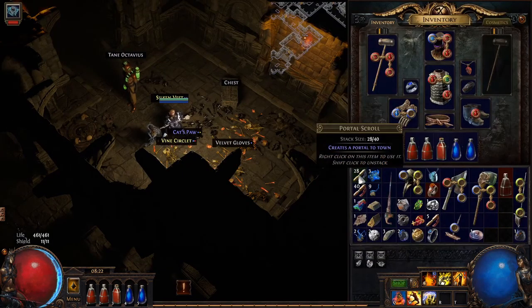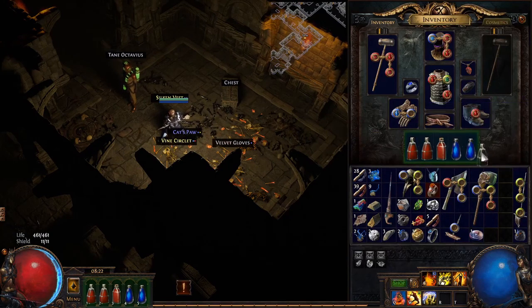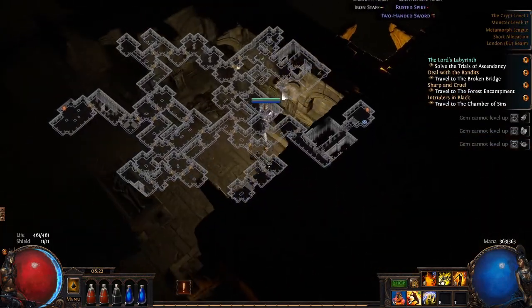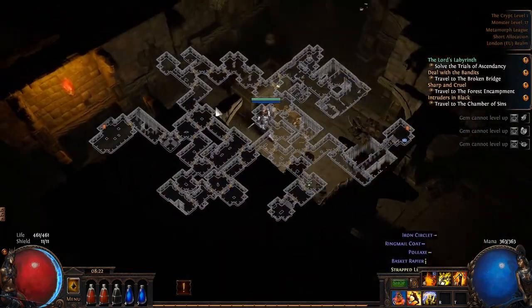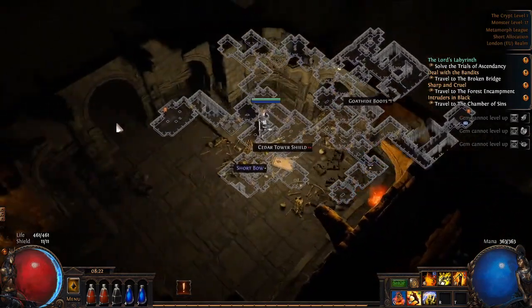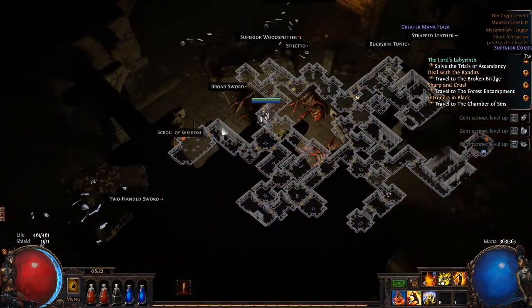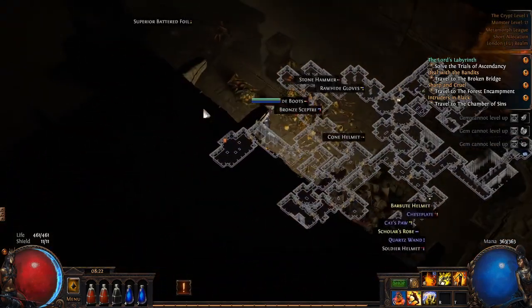Oh, I got that. Increases cast speed. That's kind of irrelevant to me. But still, it's a better potion. So, we'll head back to the exit, or the way down. And we'll go pop on to the next bit. Hopefully I haven't missed anything too important.